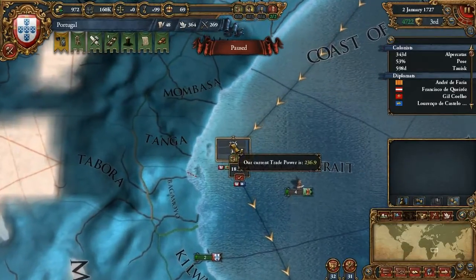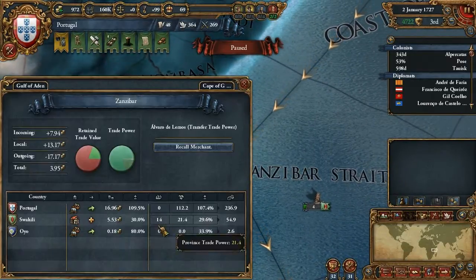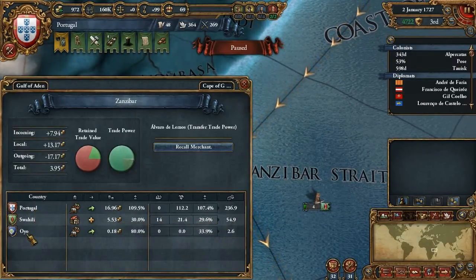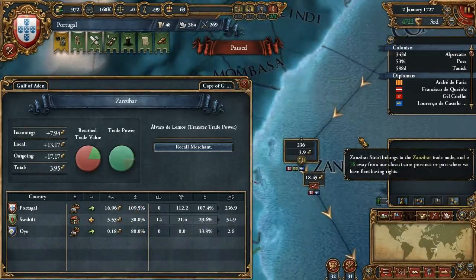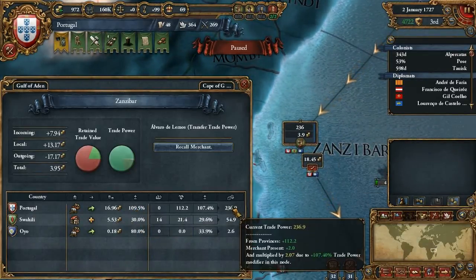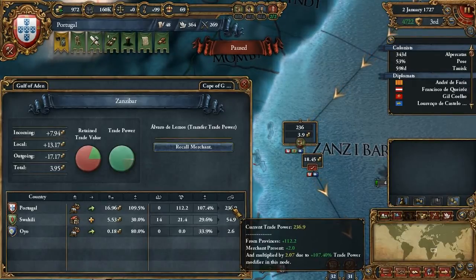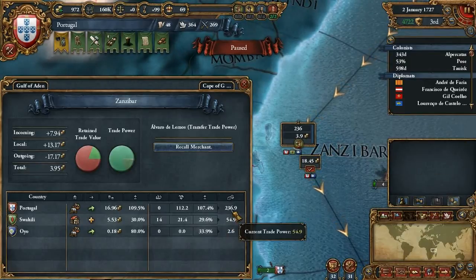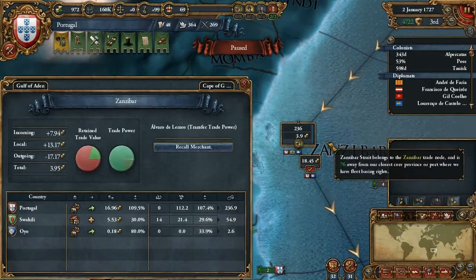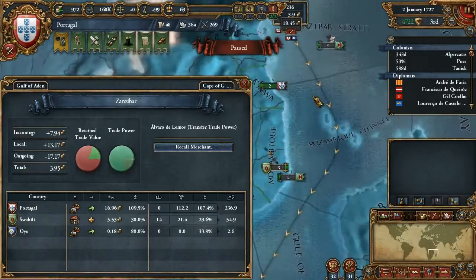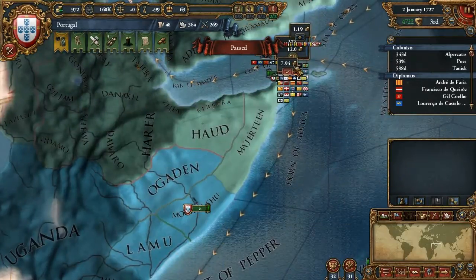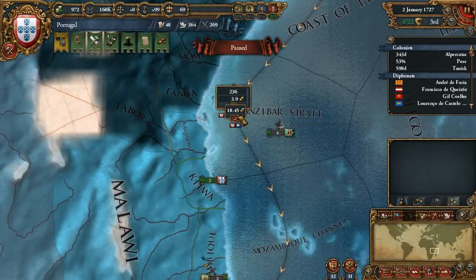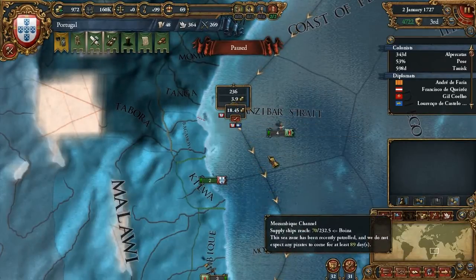Now as it goes along, in this trade node we got 3 countries competing: Portugal, Swahili, and Oyo. And the only reason I got a merchant here is just to give me extra trade power to push more along, but I probably don't even need him that much, as it's only 2 trade power from the merchant. And so let's move along, and as you can see the money is increasing. It started at 7.9, and then I'm pushing along 18 now. Some of it is getting collected here, and I'm pushing more.